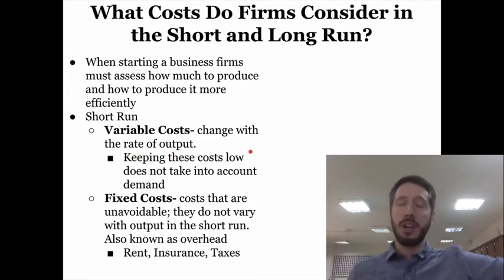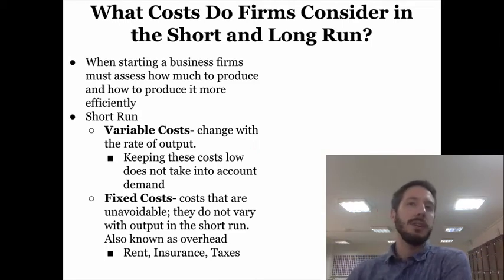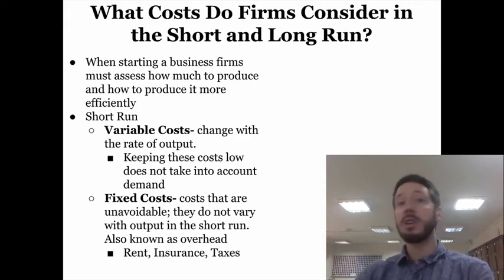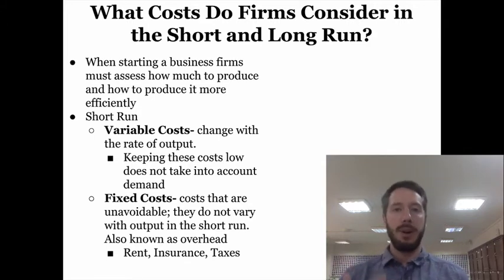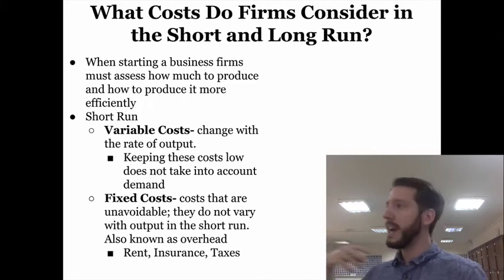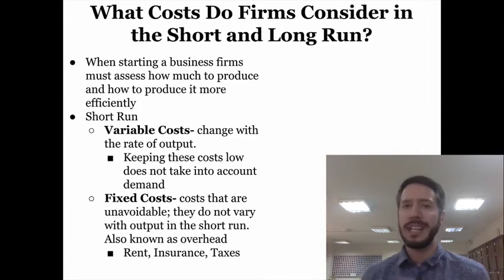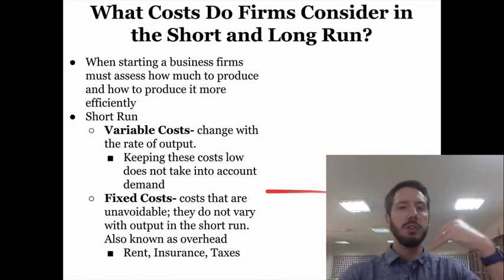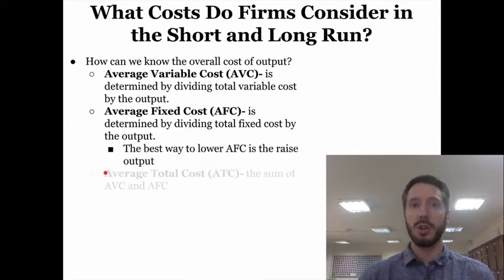You know, if I'm running a restaurant, the rent I have to pay per month doesn't change regardless of how many meals I serve. Or if I have a car dealership, I still have to pay that rent regardless of how many cars I sell. The variable costs change with output. So if I have to hire more people, or get more raw materials to produce those things, those are variable. They can change week to week and month to month. But the goal is to keep these costs low, because demand's going to alter with time.